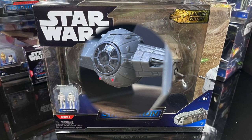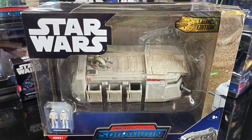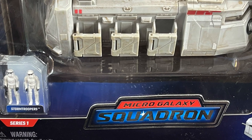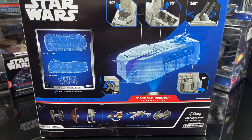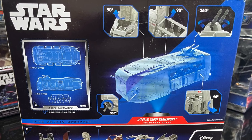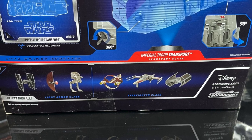Which of course brings us to the final class of today, the Transport class. Now you may have seen this vehicle in some recent episodes of The Mandalorian Season 2. Or heck, if you collected Star Wars figures in the early 80s, yeah, you probably had the Imperial Troop Transport. They also made one more recently, but yeah, go for the old one. That's the best. Or buy these, right?